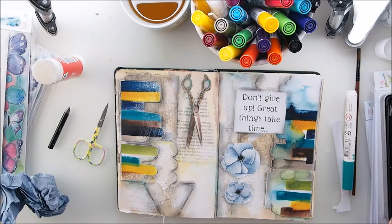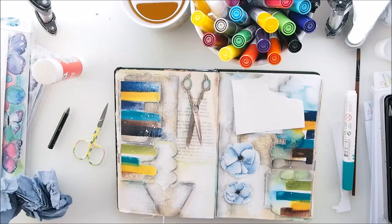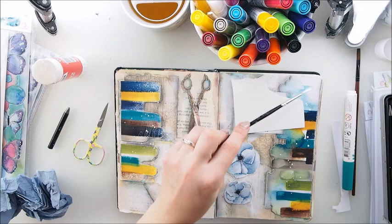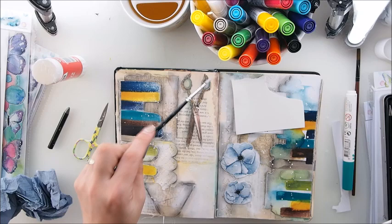We have to add white splashes, don't you think? We really do have to. Okay. I just covered the title because I don't want this to have the splashes yet. So I'm gonna just keep on adding splashes here, and that's it. I think we are pretty done.